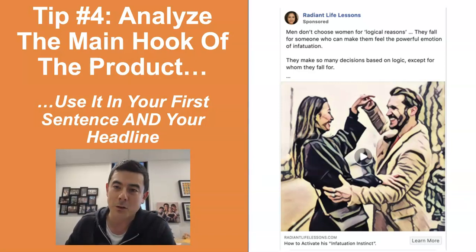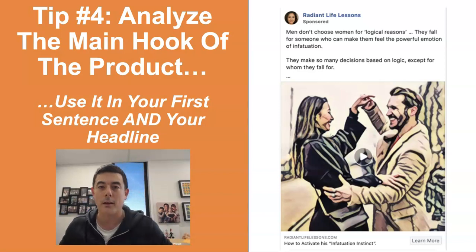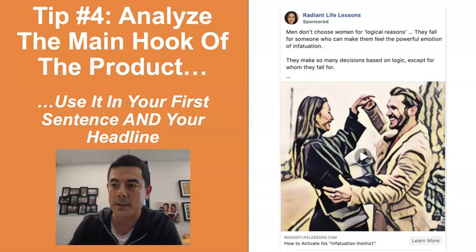Sometimes a good idea is to look at their email swipes that are in the affiliates area of the offer that you're promoting. That can give you ideas, and obviously it's a good idea to have a look at the sales copy of the product itself. Even if you have to sit there and watch the first 5 minutes of a video sales letter and take a few notes, that can sometimes be helpful as well in terms of coming up with ideas for how you would go about your wording.